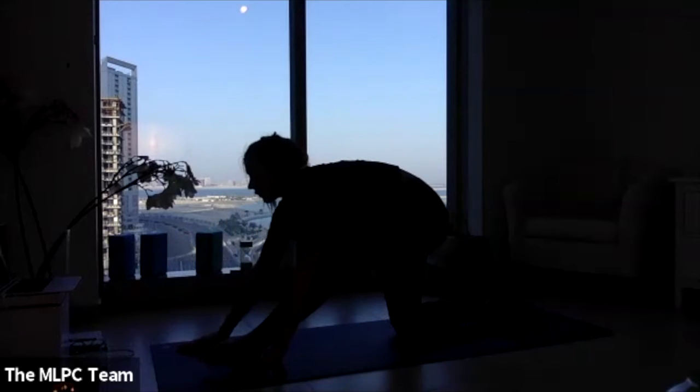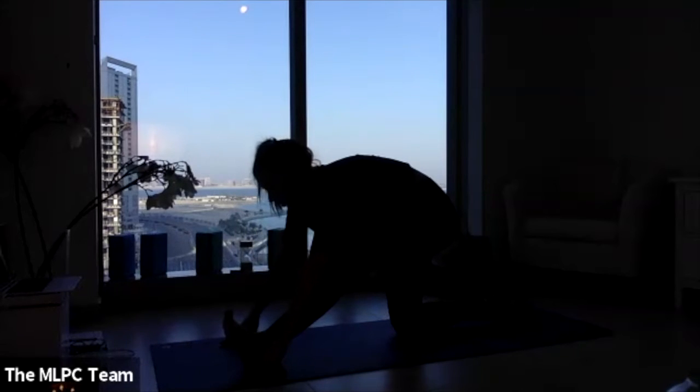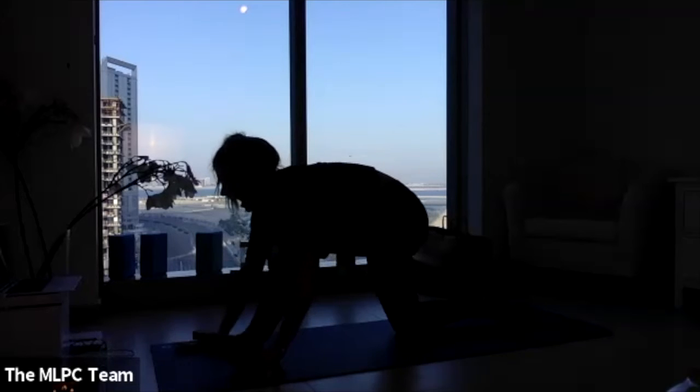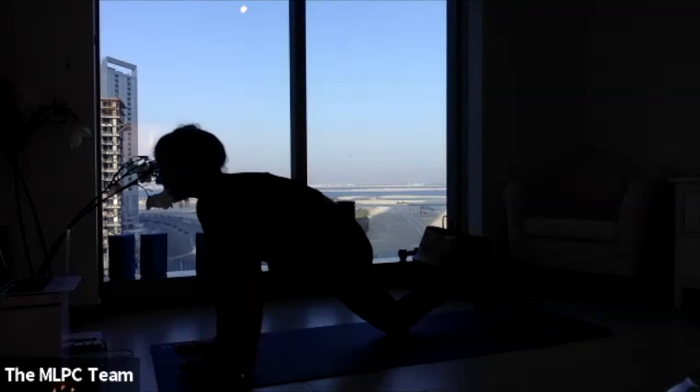You're gonna walk your fingertips back and lengthen over your left leg, and then just take a few rounds of breath, hinging at your heart, diving deeper into the stretch, diving deeper into the pose, deeper into your practice. Walk your hands back all the way to the front of the mat.